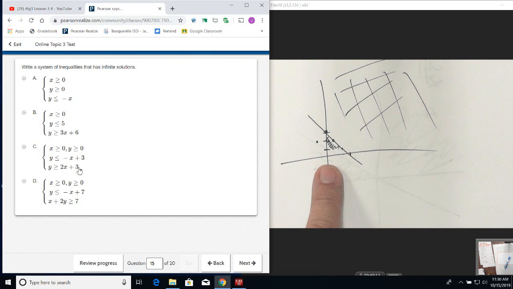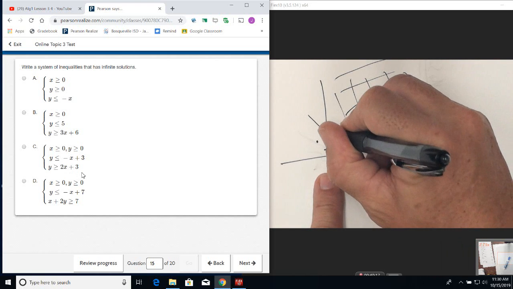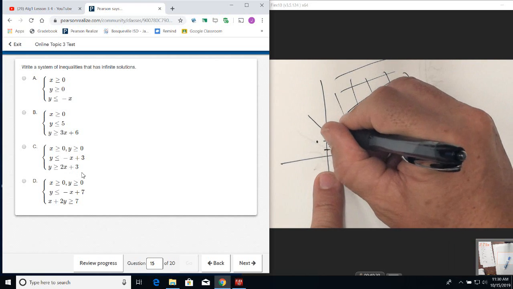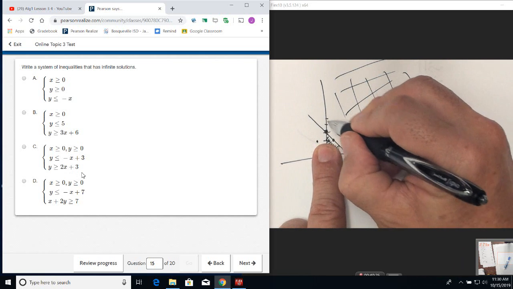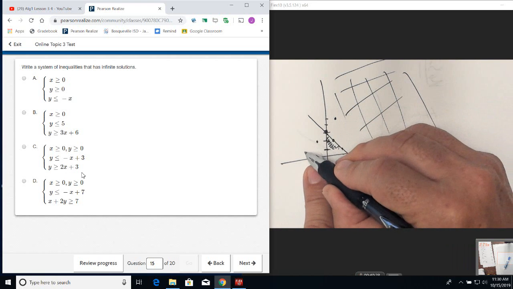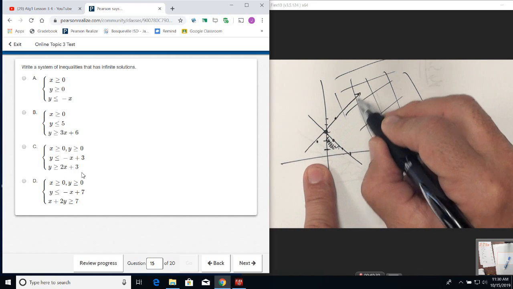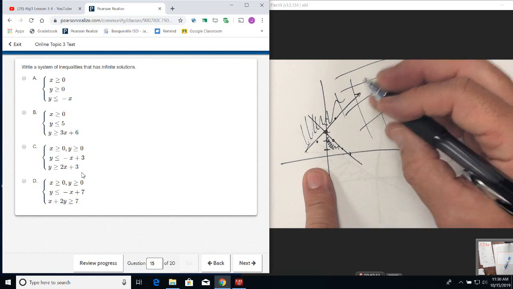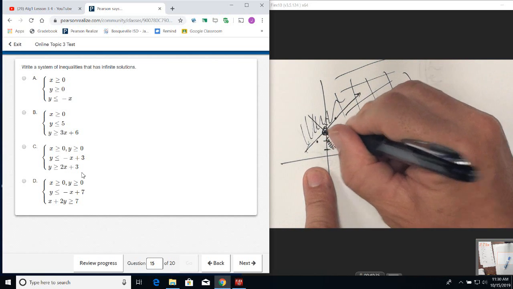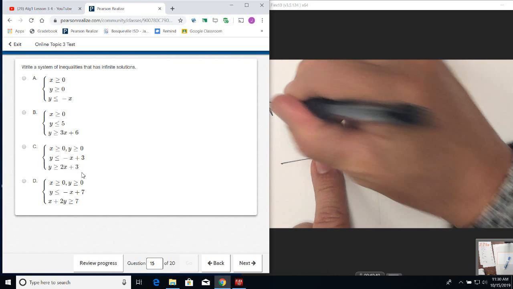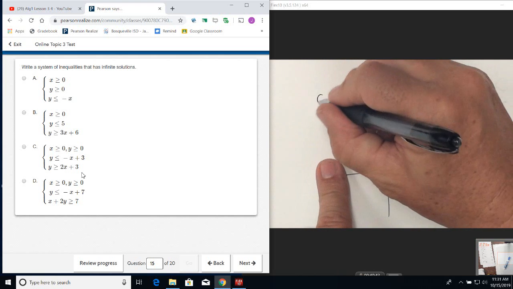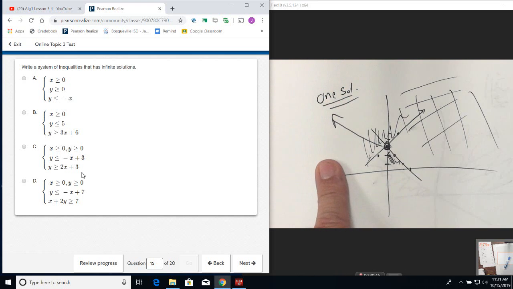And then my last one would be y is greater than 2x plus 3. So there's my 3, and then I have another positive 3 here. If I were to graph that, it would have a slope of 2, so I'd rise up 2, run to the right 1. It would be a line looking like this, and I would shade in all the values that are what? Above that line. So all these points, there's only one solution that would be in that triple shaded region, and that one's right there. That's not an infinite amount of solutions. This would have one solution. So by a process of elimination, it must be D.